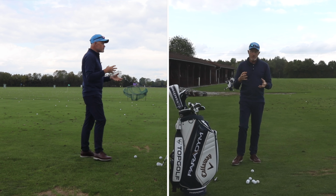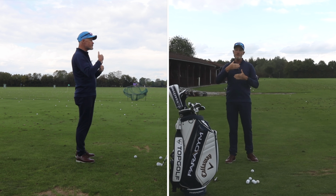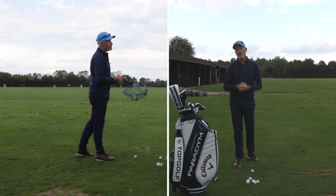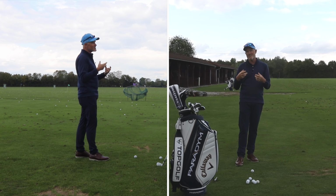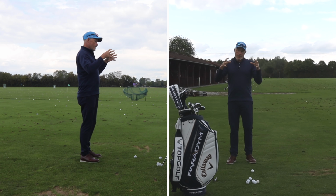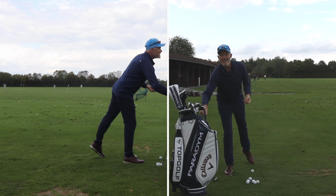Control in a golf swing is a really strange thing. We want to control, but we want a free and fast-moving golf club. And this is where it's very difficult to know what is generally controlling the golf swing. What it shouldn't be is your wrists.